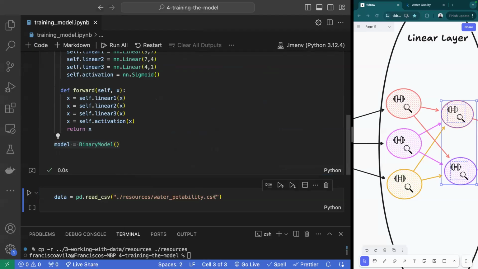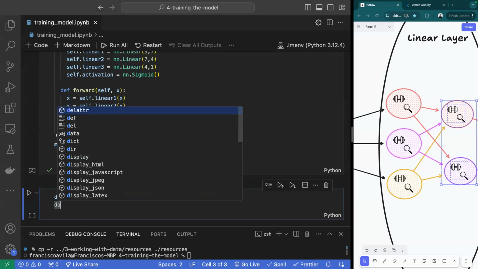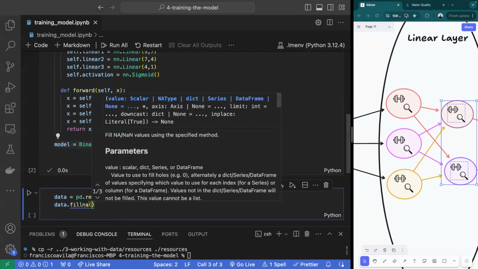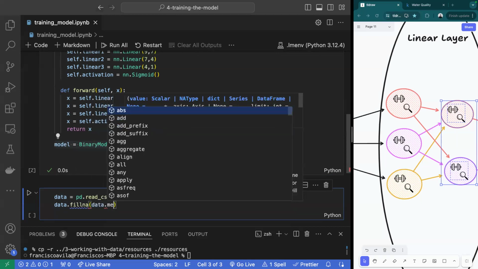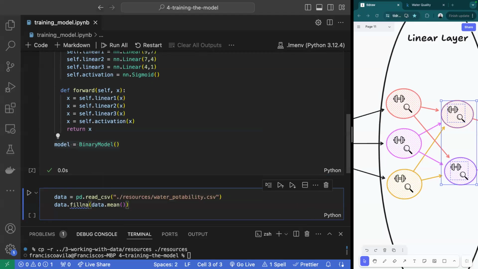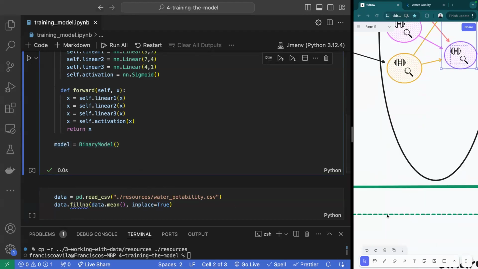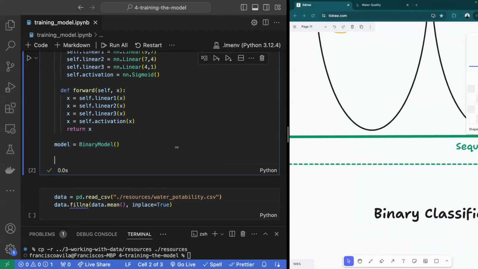All right, so that's going to allow me to read my data. From there, we know that I want to change the null values within my data, and I want to make sure that that gets filled. So I'm going to do that with data.fillna, and I want to fill it with the mean. And this is where we are essentially analyzing our data flow that we talked about down here.